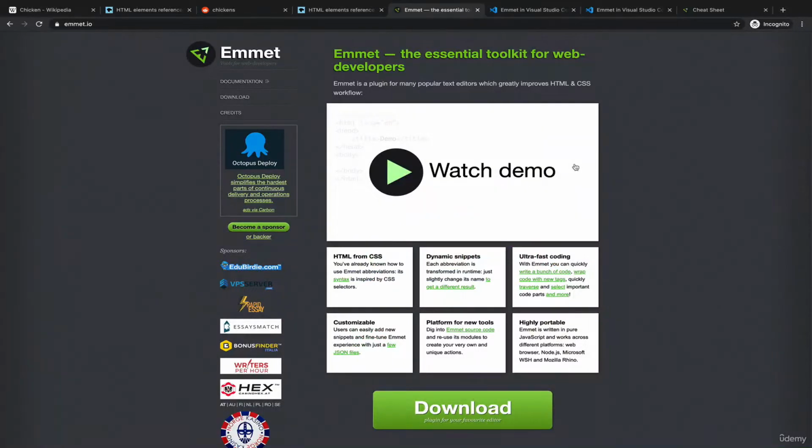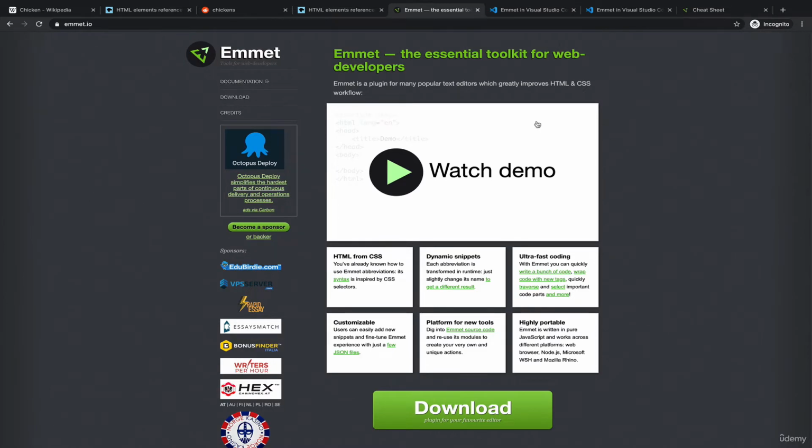So next up, we've got a little bit of an interlude. I'm going to focus on one of my favorite parts or features of VS Code. It's something called Emmet. I'm going to do my best to spread out some of these tips and tricks for VS Code throughout the course where they make the most sense. Emmet is a tool that helps us write HTML, so I'm introducing it now.